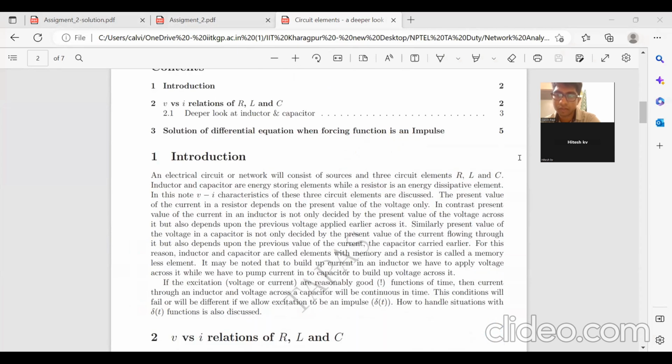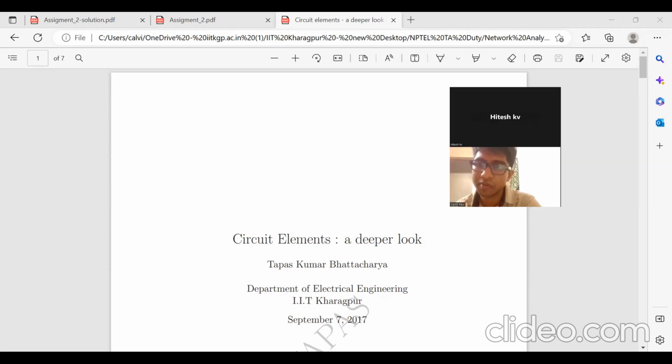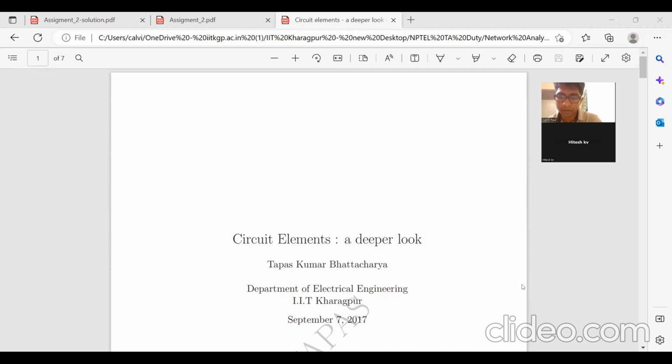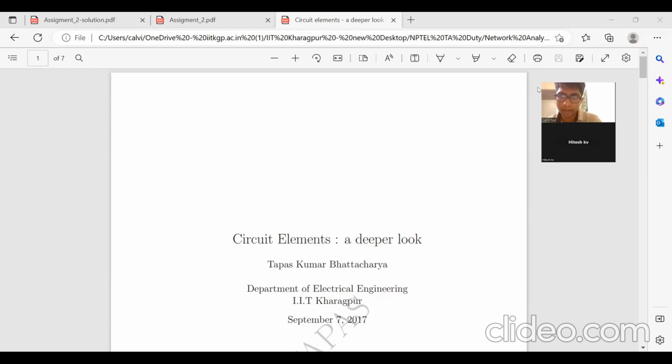Sir, I have some doubts in week 3. I needed some hints to go with the questions. Yes, week 3. So what's your doubt? I'm not getting the approach, sir. Not getting the approach to solve questions. I got the first one. The second one I'm finding a little bit difficult, on what kind of perspective I should look at to solve the question.